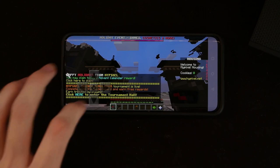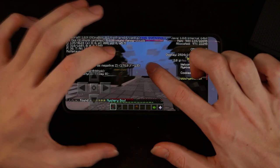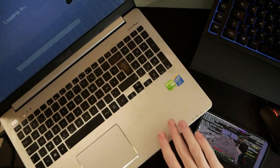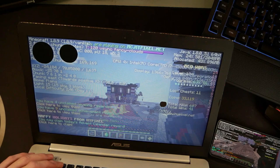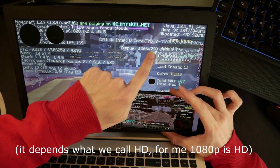I'm just going to change my controls so I can jump on the sneak button, because for whatever reason the space thing is the sneak button. Just so you can see — I'm running at a constant 60 fps on Hypixel on my phone. Even this huge laptop cannot handle it. Look at the fps: 8 fps, 24 fps. It's a huge laptop — look at the size — and this phone runs way better.